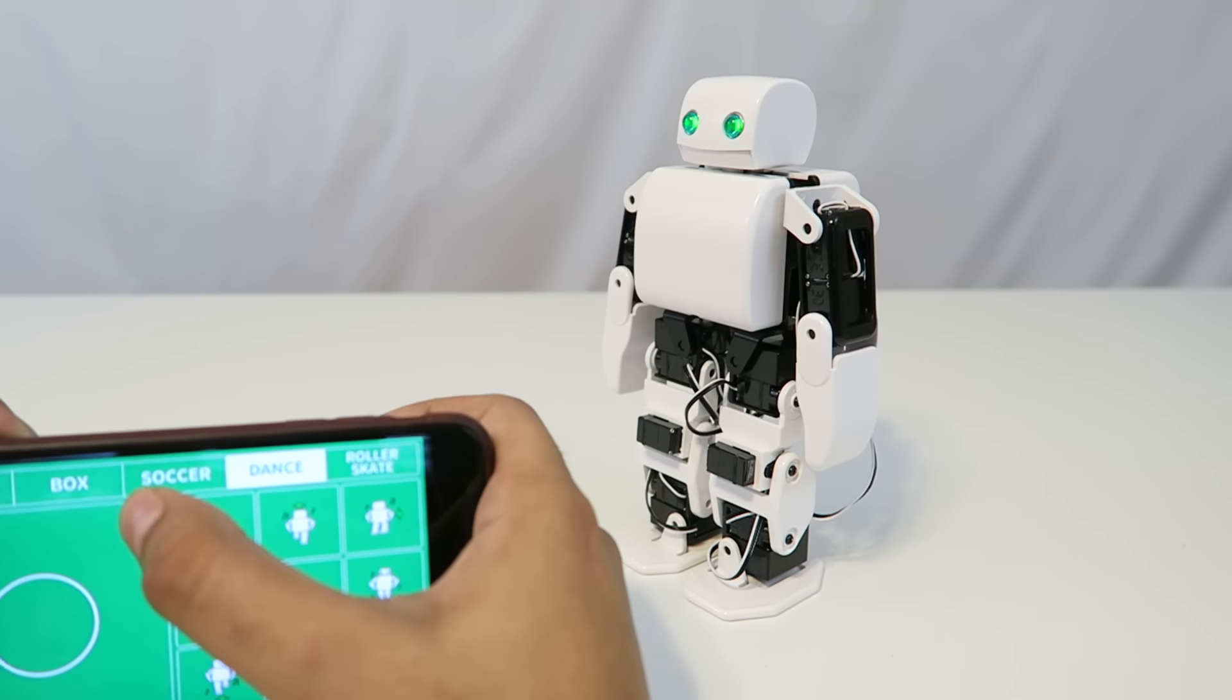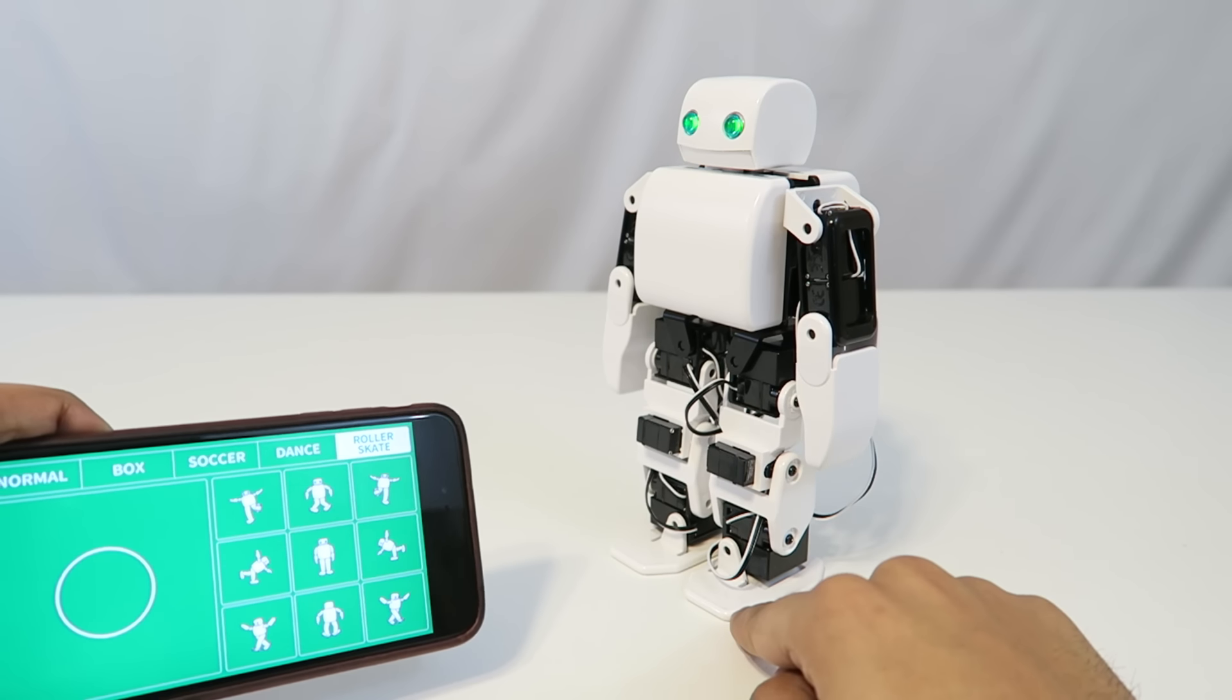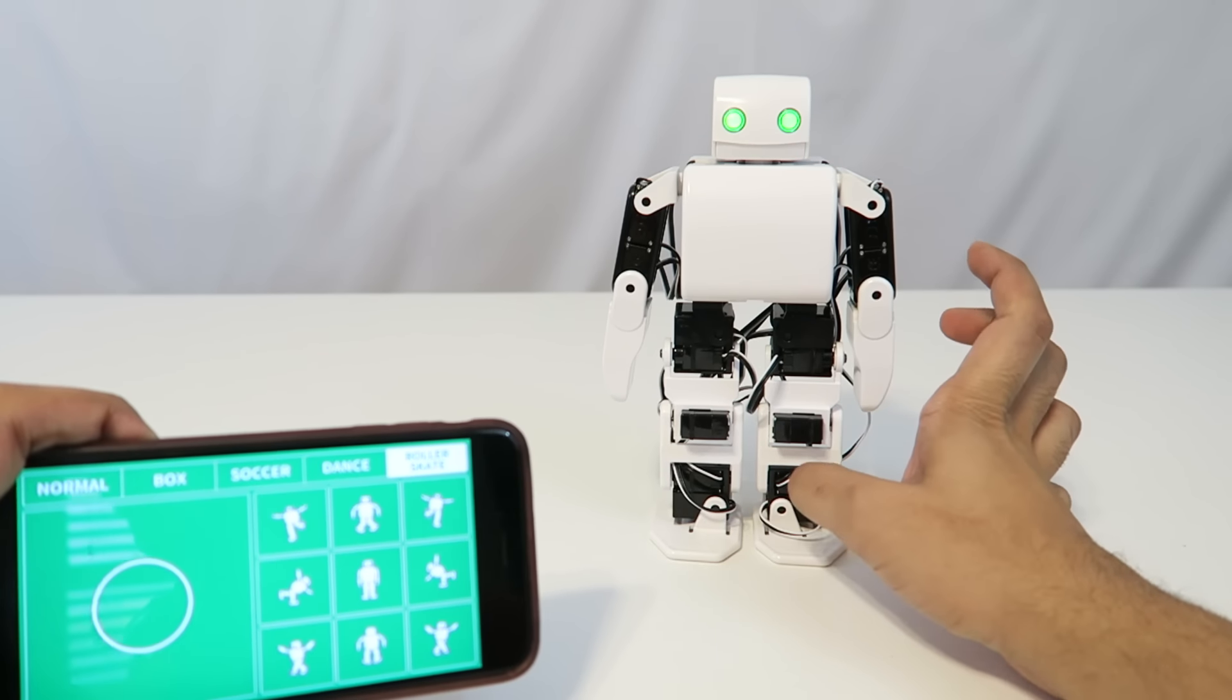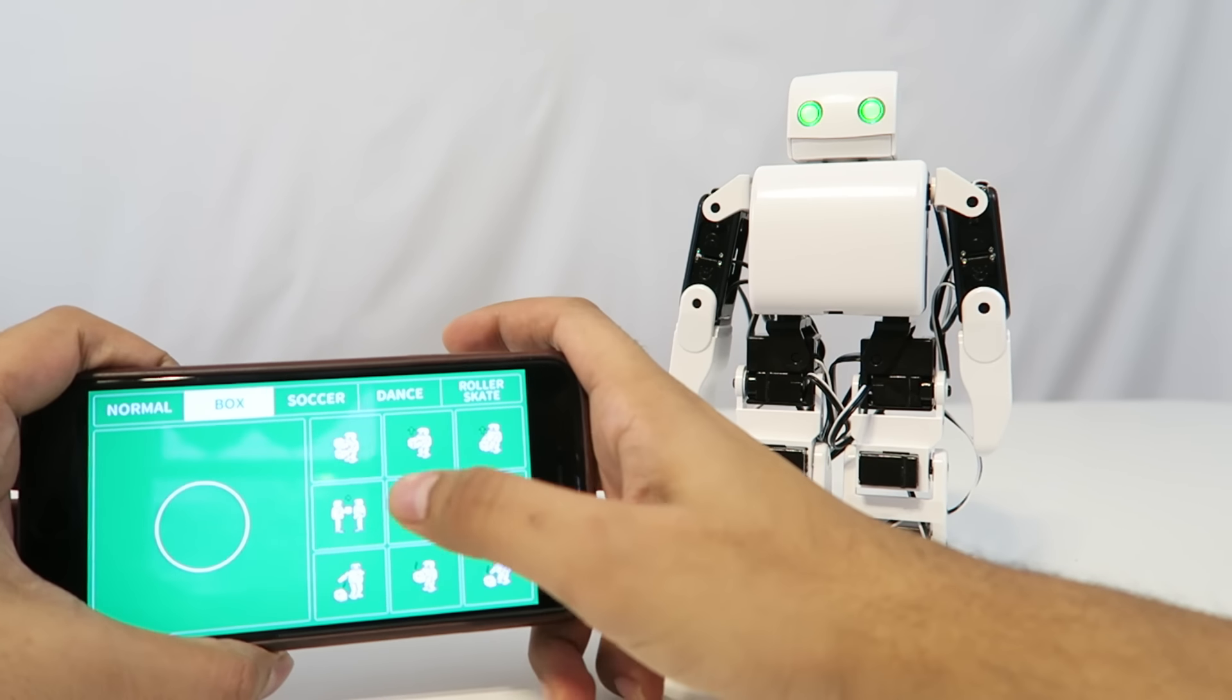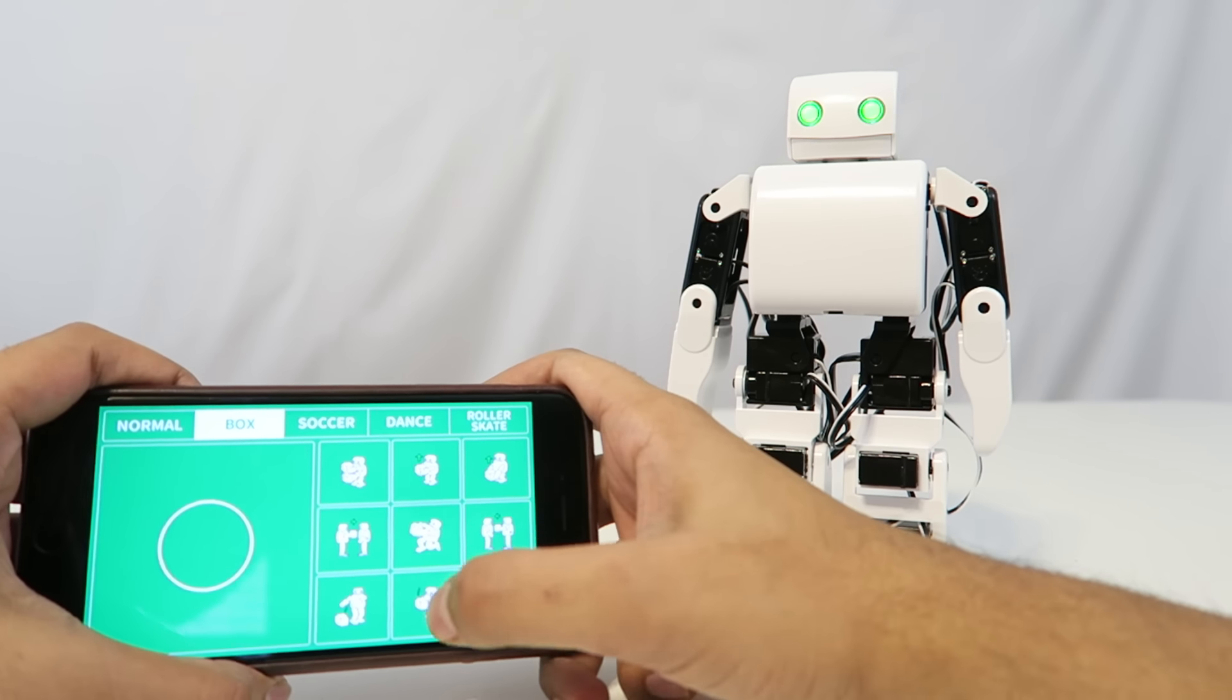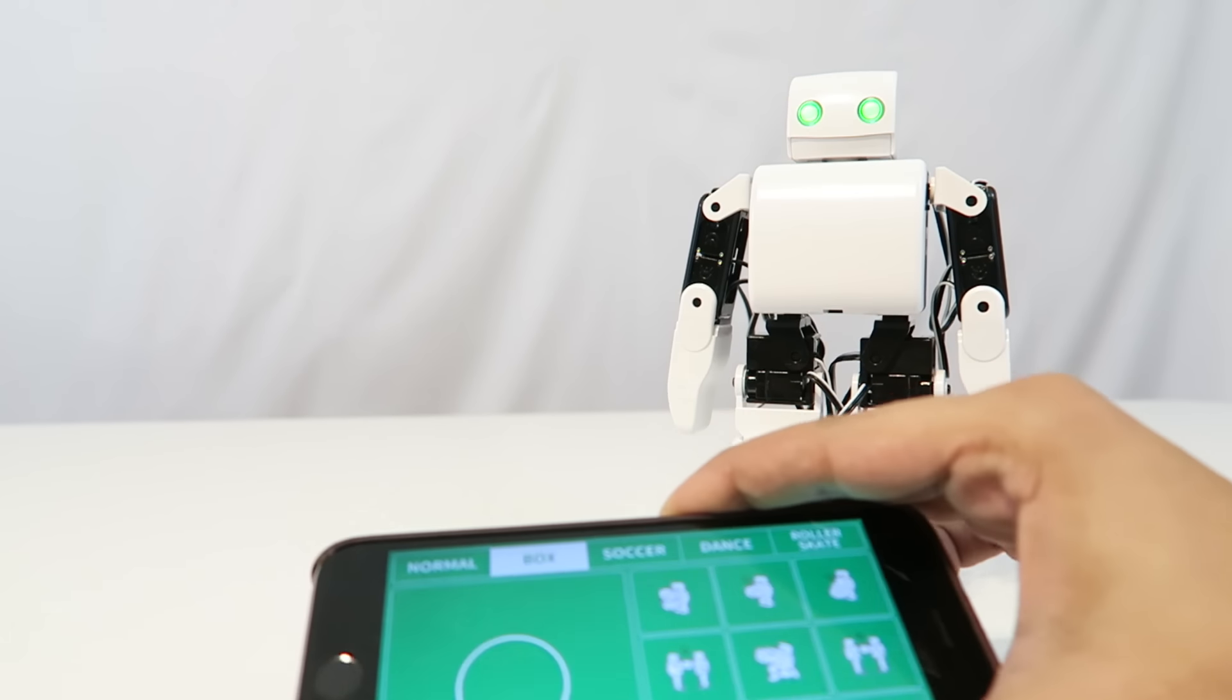Now there's obviously other different situations where we can do like the roller skating one. You actually have to 3D print out the roller skates and then just attach to the feet, so I'll be doing that in a future video for a tutorial. So for the next mode here, we'll go into the box mode itself and click on that. And there's different features where you can pick up a box, you can shake a box, you can hand a box to another Plen 2 as well as drop it and present it. So let's go ahead and try this out.